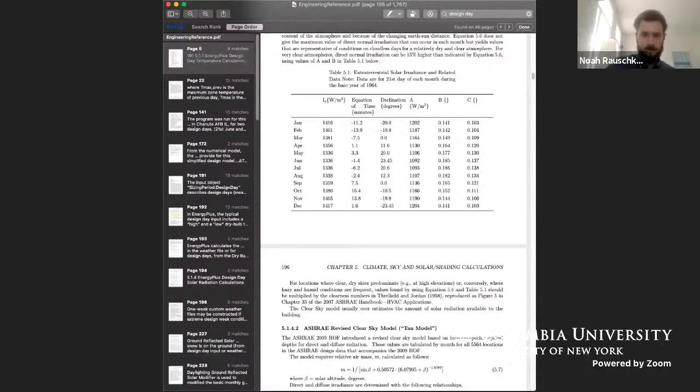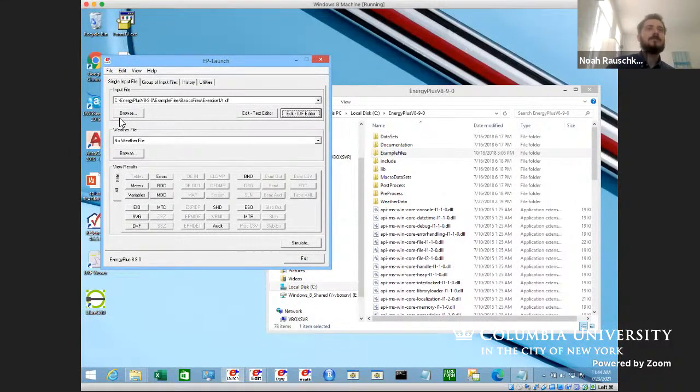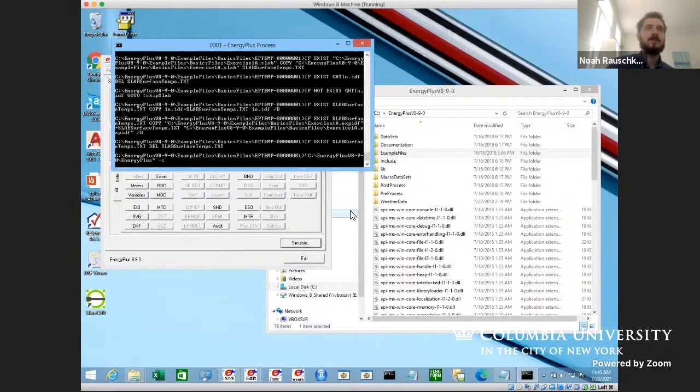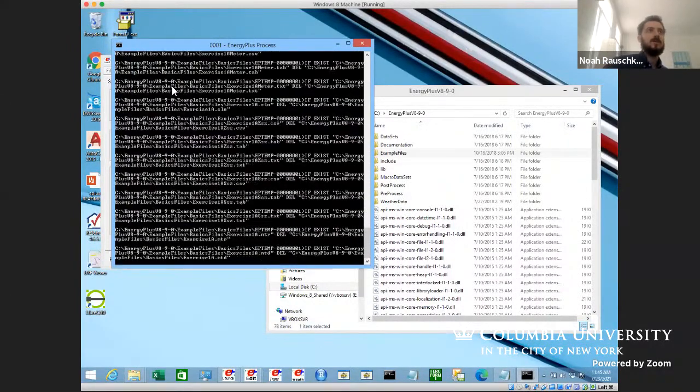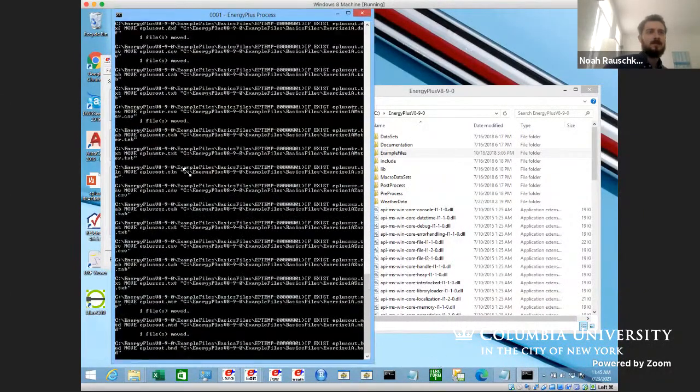Okay, so I'm going to go back to Windows. I think we have gotten a good look at this exercise 1A example. I'm going to close that. Okay, so now I feel like I built it up enough. We can run it, and it's just going to dump all of your outputs in the same folder. So it's a little messy, but that's okay. And hopefully you all have this cool terminal pop-up where it shows everything that it's doing. I think this disappears as soon as it's done.